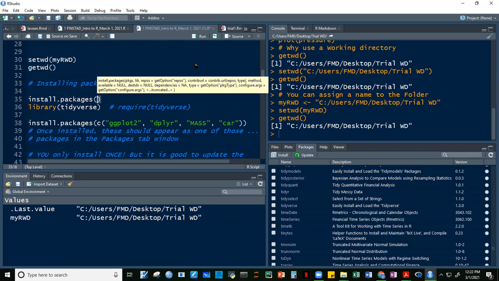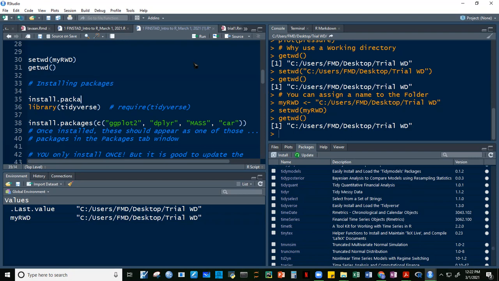If I want the second one, then mag-arrow down lang ako, tapos tab, para pumunta dun sa second one or third one. But I need the first one.